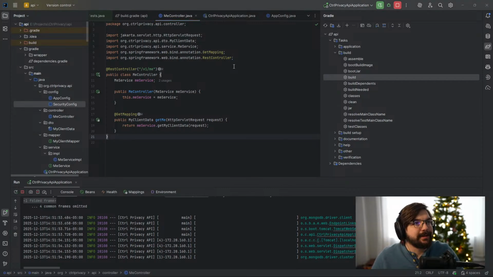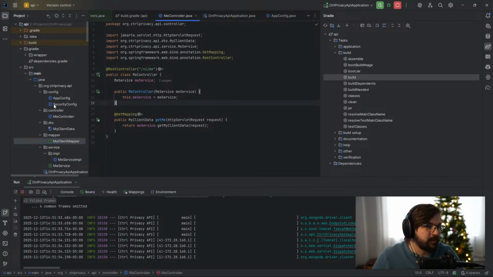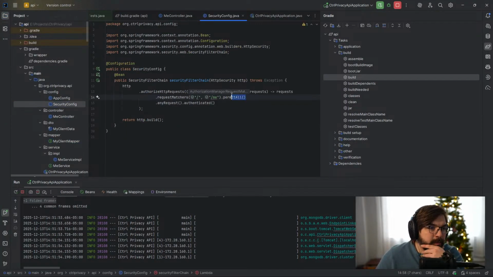Now if we go back to Postman, hit send. Got forbidden. Of course, of course, of course. All right, I guess we go back to the security config. It's supposed to be permit all.